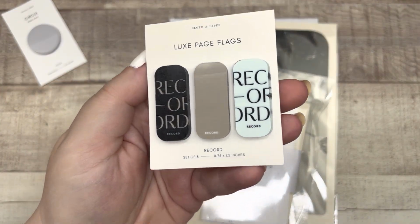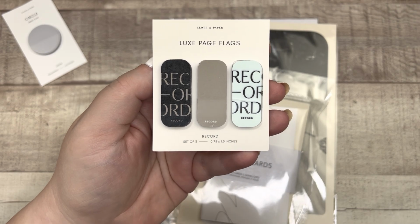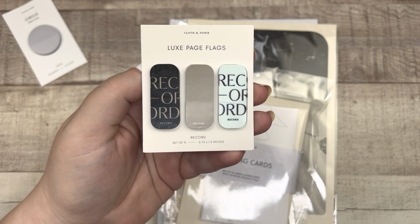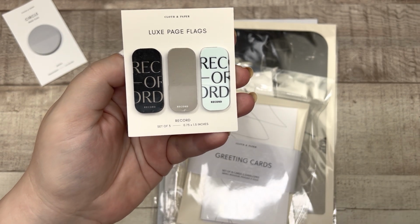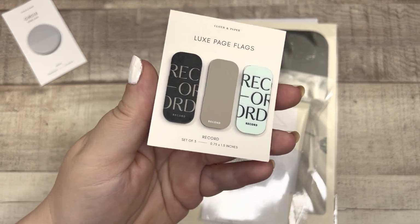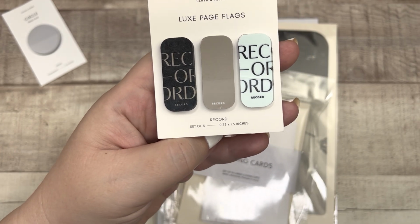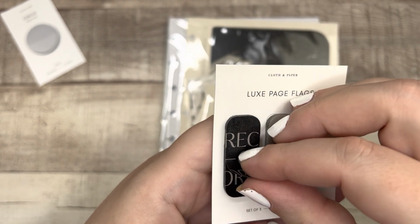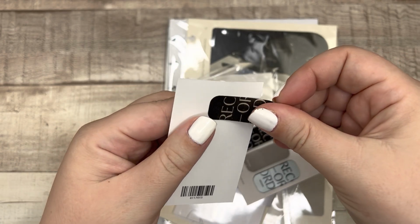These ones say record or record, depending on how you use it in a sentence. I'm going to record the, I'm going to keep record of, or I am going to record the musings of. So it depends on how you want to say it or your sentence structure. So it says record. We'll just go with record on this one. And these are transparent stickies. I'm going to pull one off and see what it looks like.